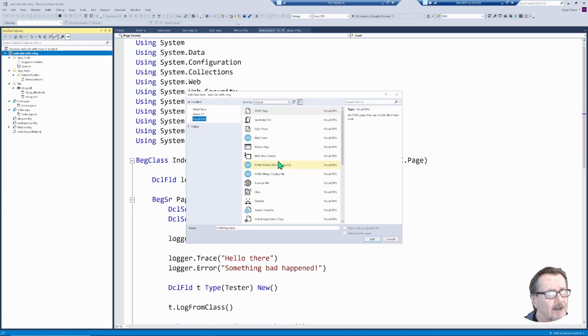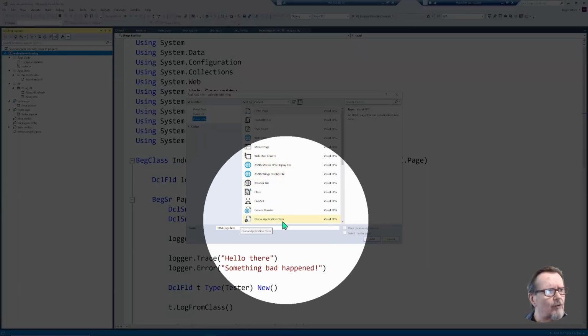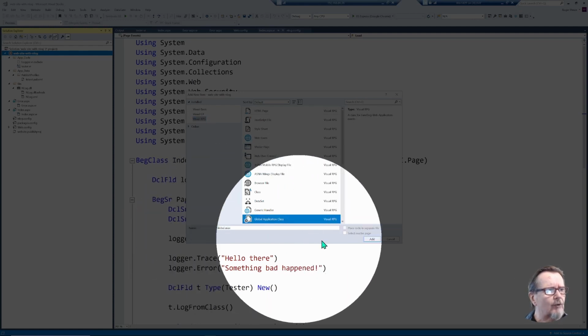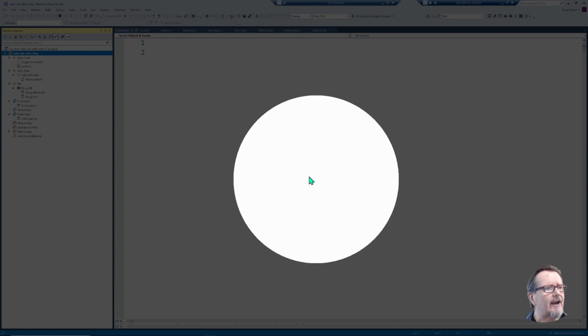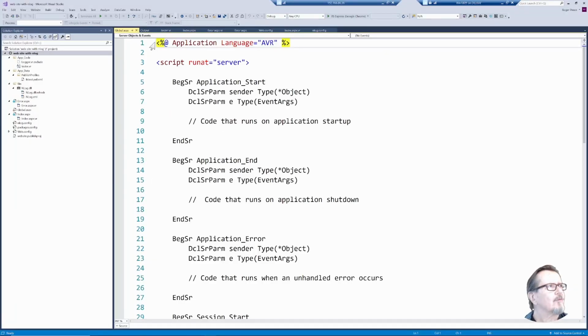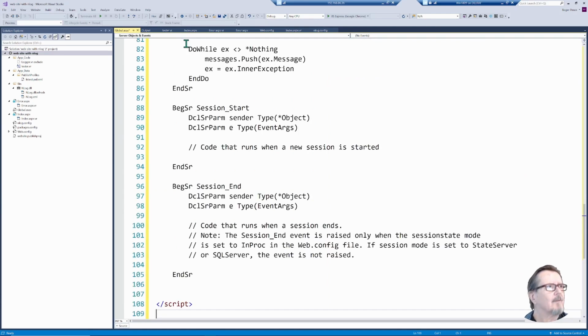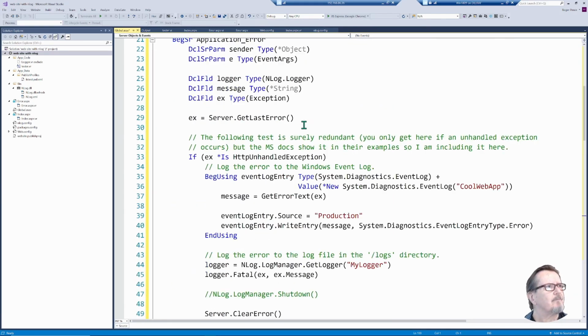And if you've not got a global ASAX, the global event handler for your ASP.NET web application, you come down here and you add a global application class, and that names the file global.asax. And if you click add, that throws in the template, effectively the empty one, and I'm just going to paste it with what I know it needs.